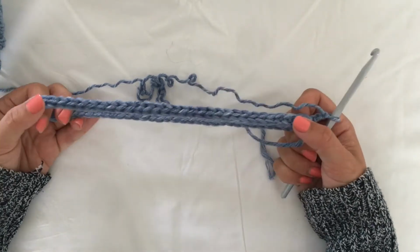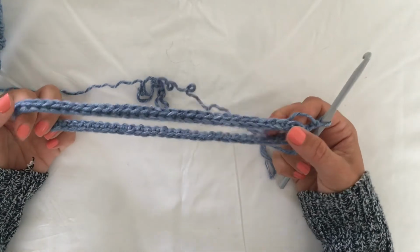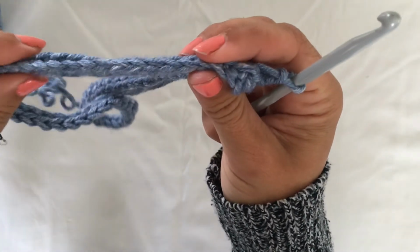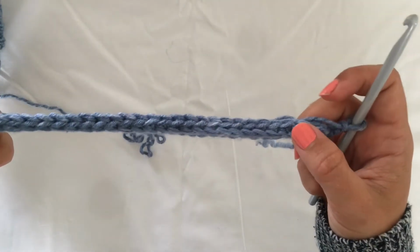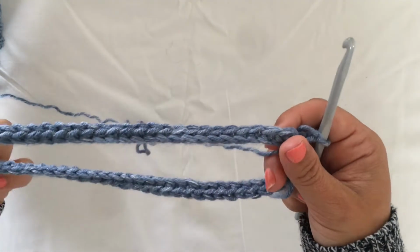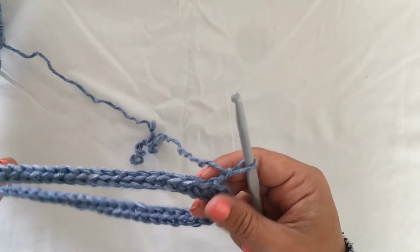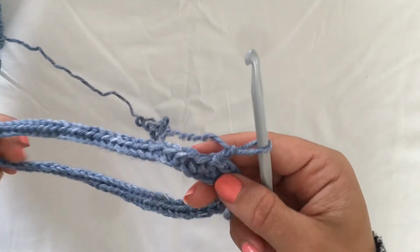So what you want to do now, put this on your head, make sure it's the right size, make sure it's all comfortable before you go any further. So what I was saying about doing it in that back hump, you can see here, this is just quite a nice edging. I just think this looks so much nicer to do it this way. And I do find that that first row is one of my most time consuming, and I find it one of the hardest because I find those stitches quite hard to get into. But from now, this pattern is quite easy. It's just the same stitches, just in a repetition. So it's quite simple. So row 2, we're going to do a row of double crochets.